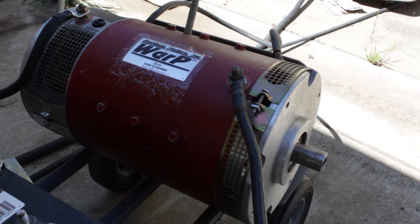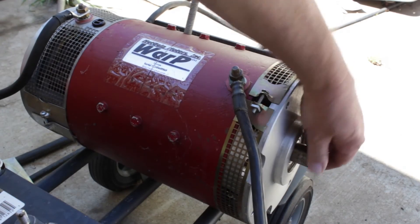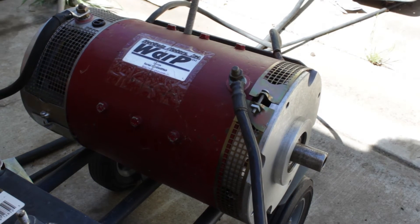This particular Warp motor was picked up from an abandoned project — they decided not to use this motor or anything else, and so I was able to pick this one up doing some wheeling and dealing. $1,200 is what I'm selling this motor for. It's been sitting around a little bit, it's got a little bit of rust here on the shaft, but it's nothing really — same on the backside. A little emery cloth will clean that right up.